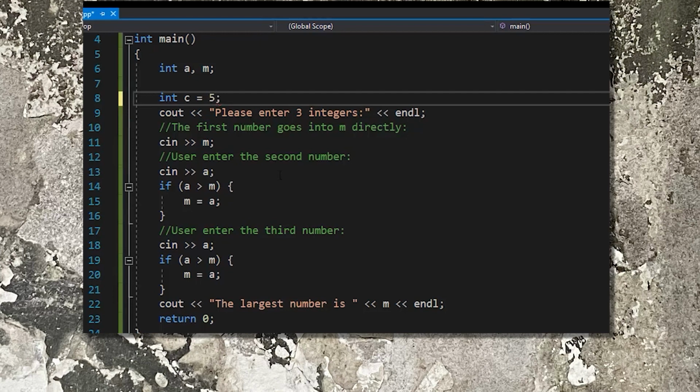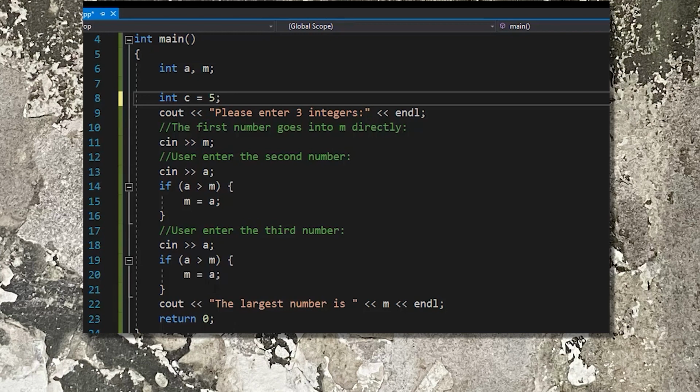Then we're still going to put the first number into m without any comparisons, then compare the second, the third, the fourth, and the fifth number with the value of m. Whenever we have a larger number, then we replace the value of m by the larger number.